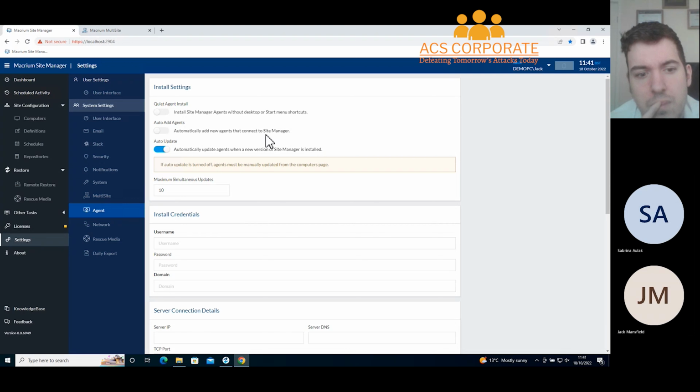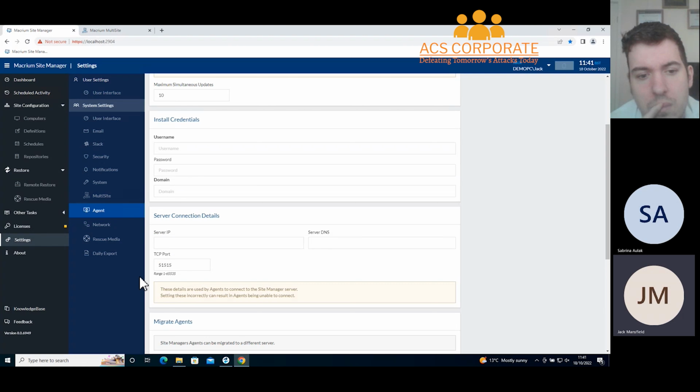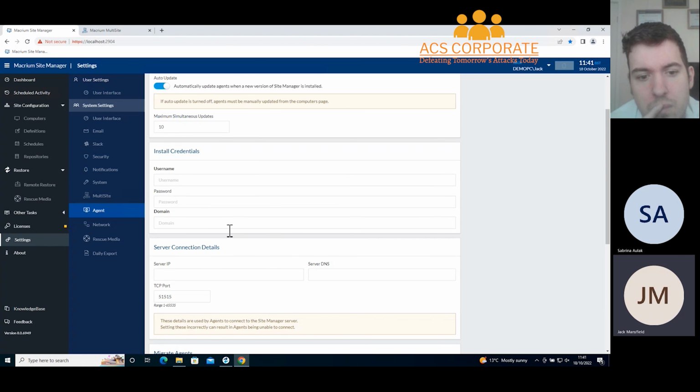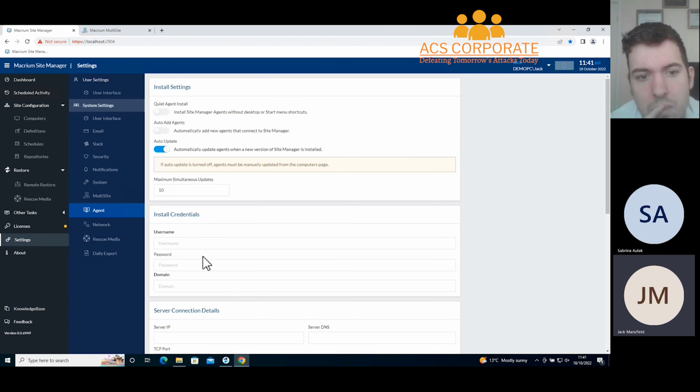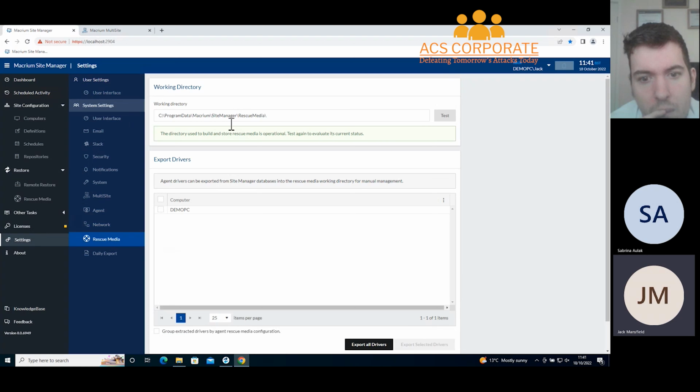So final options, we can migrate the agents to a new site manager. We can specify different server connection details and a few additional options for agent installation as well. Configuring a proxy, where the rescue media working folder is. By default, it's in that program data folder you saw before, but I could move this somewhere else as well.